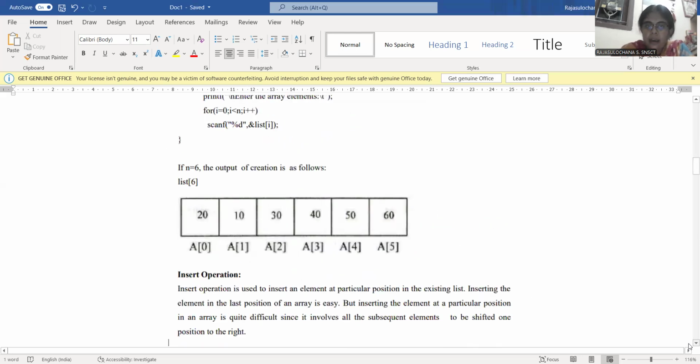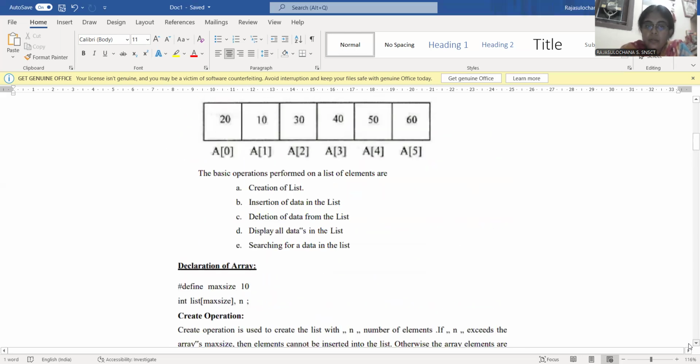Now let us see how to declare an array. First, there are two main things required when you declare an array. First, you have to specify the type of data you are going to store in that particular array. So it is specified with the help of int. And you have to specify the maximum size of the array. Maximum size is different from the number of elements that can be stored in the array.